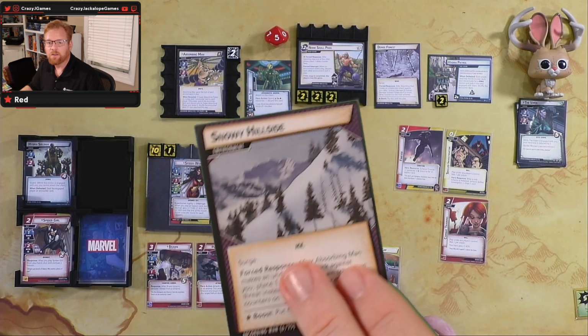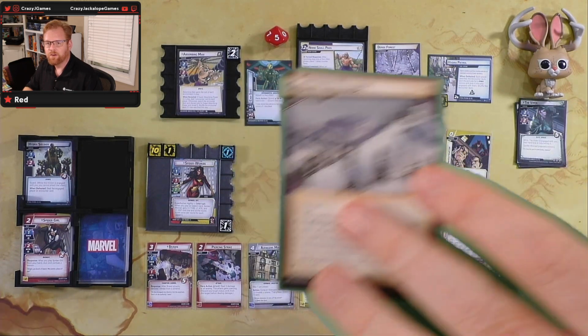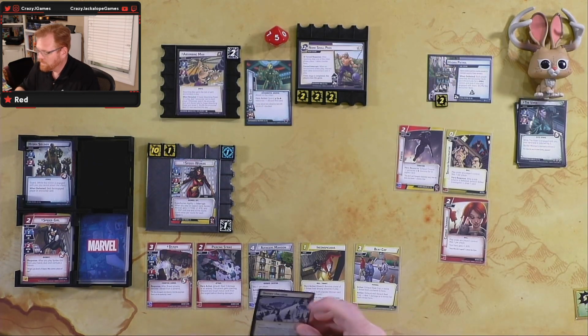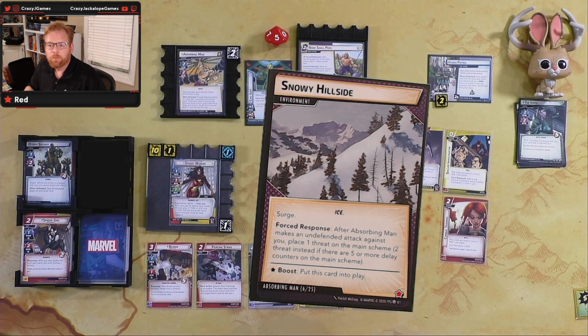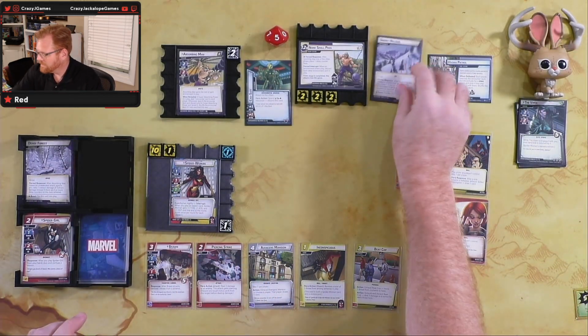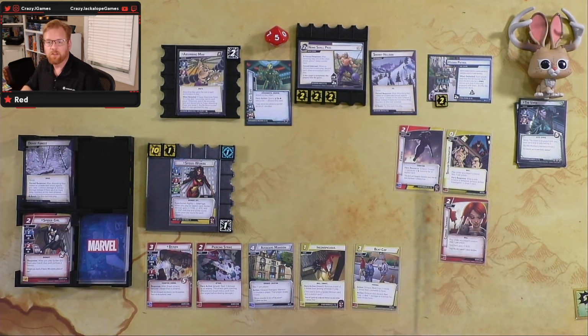Encounter card is Snowy Hillside. So this is going to come into play, and it's going to surge. So our dense forest is going to go away. And let's see, what's Snowy Hillside do? It says, after Absorbing Man makes an undefended attack, place 1 threat on the main scheme, 2 if we're past 5 delay counters, which we are. All right, so that's going to surge, so we're going to get another one.